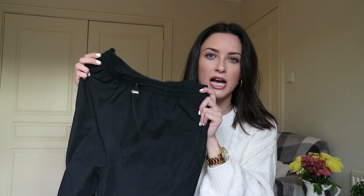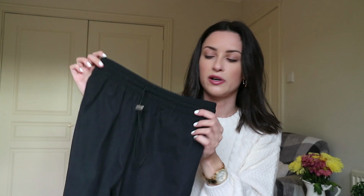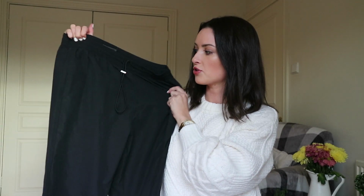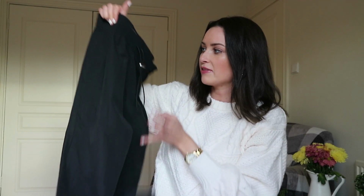I've been looking for a casual but dressy tracksuit. So these, I love the detail there. It's got this kind of thing that goes up and down, I don't know if you can tell, to tighten and loosen, but it's more just for the effect of it, I suppose. I don't know, would you really use it to even tighten or loosen? But I just love the look of them, and they're almost like this waterproofy material. So again, they're not like a cotton material. They have cuffed bottoms as well, and they just feel really nice.